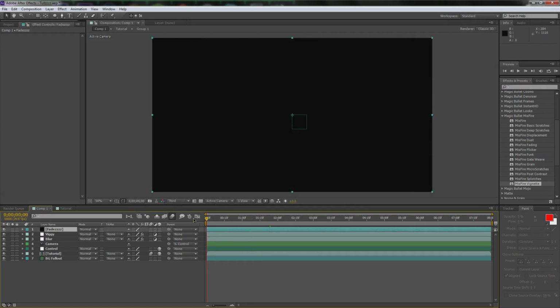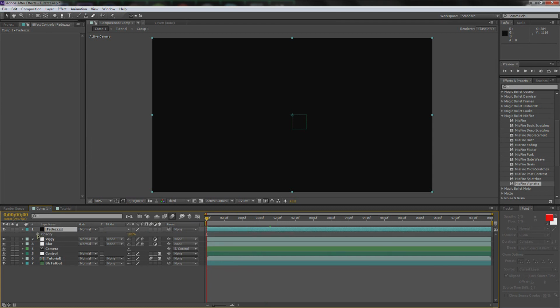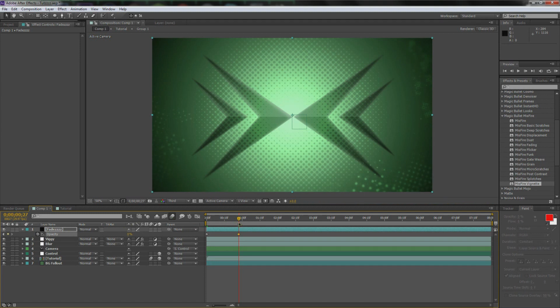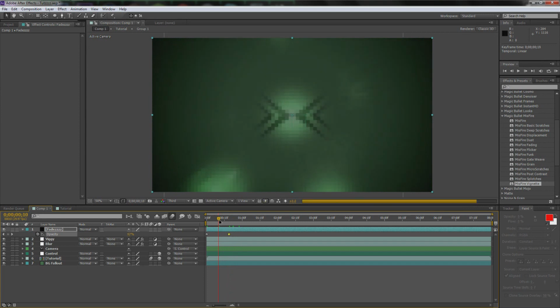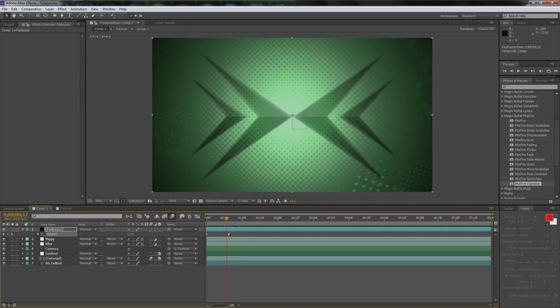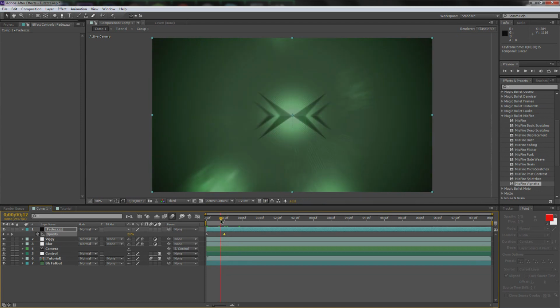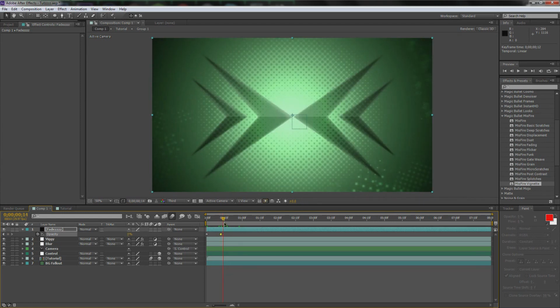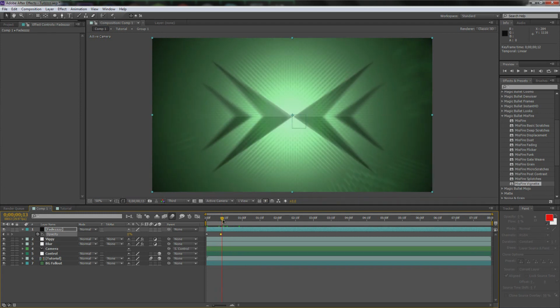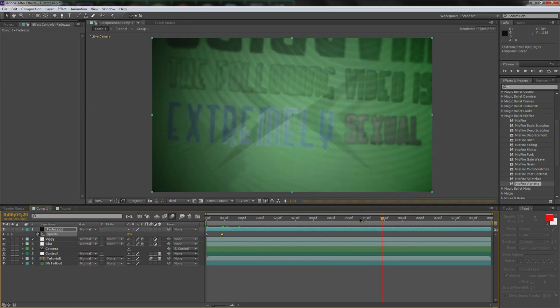Okay, so we're going to go to the beginning. We're going to hit T for opacity on the fades layer. We're going to toggle the keyframe. We're going to go forward. We're going to drop down all the way. Let's see. Okay, we don't want it to last that long. Yeah, that looks a lot better, but let's actually make it go a little bit sooner. Yeah, okay, cool. Maybe right there. Perfect. Okay, so now we go to about where the last animation ends, which should be around this area.